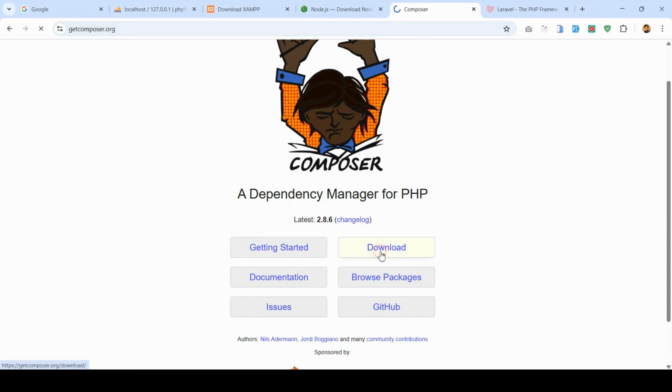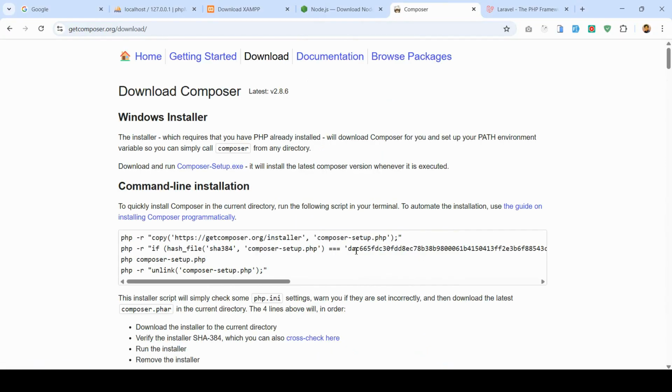From here you have to go to the download area, and there you will get a link called Composer-Setup.exe. When you click it, that will download the Composer setup exe file. Simply click this exe file, which will be downloaded in your Downloads. So here you have to download and install it, and that is a simple step-by-step process. Then it will be installed.